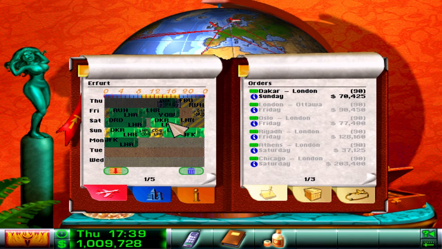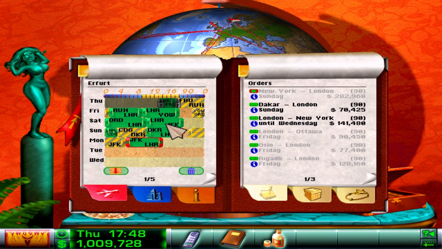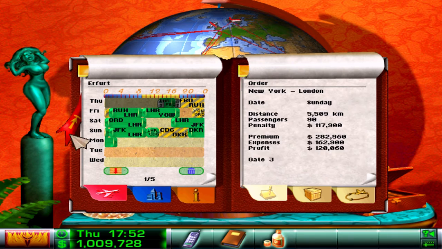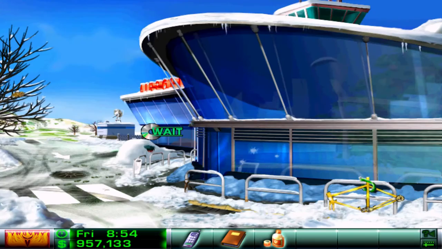Oh god, this is going to be tight. That's messed everything up, that has. Let's put that back. That has to be on Sunday. So if we do that, move JFK to there, because that has to be on a Sunday. We're not going to be able to fit that other Dakar flight in, are we? And the day's over, so that's a bit of a trouble, that is.